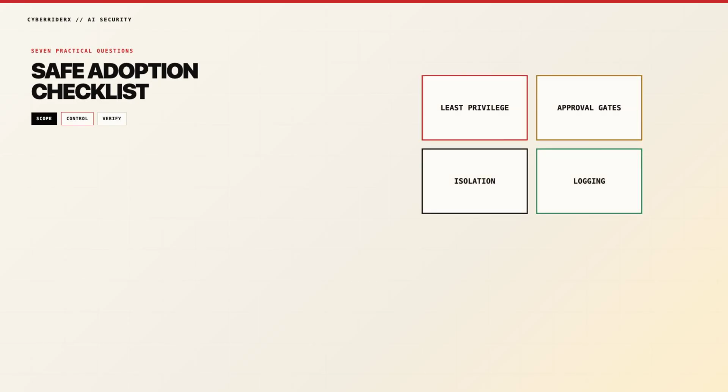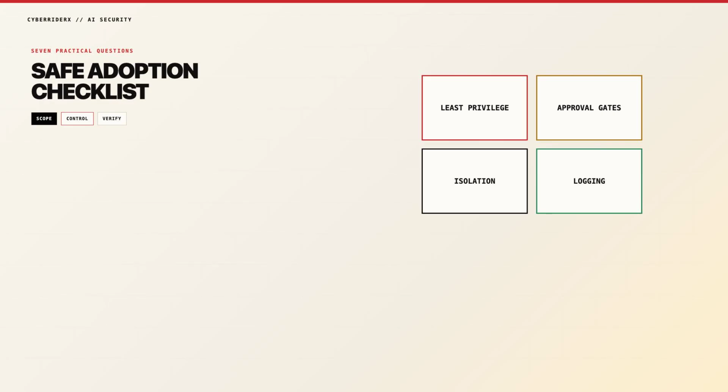Before giving an AI browser a real task, use this checklist. First, define the intended outcome and the exact actions the task requires. Second, remove every account, tool, and data source that is not necessary. Third, treat web pages, emails, documents, and advertisements as untrusted input. Fourth, require clear approval for disclosure, submission, purchase, download, configuration change, or access to private systems. Fifth, isolate unfamiliar browsing from personal and production environments. Sixth, log tool calls and review unexpected detours. Seventh, test the controls with harmless simulated injections before relying on the agent for important work.